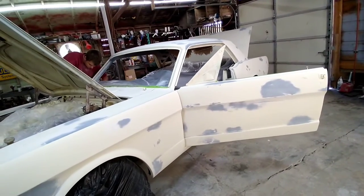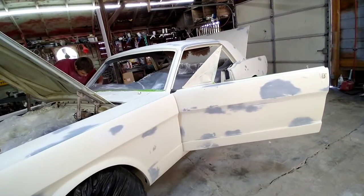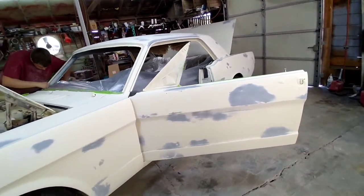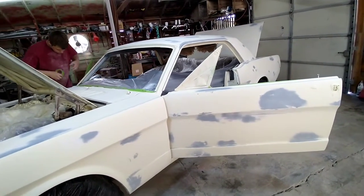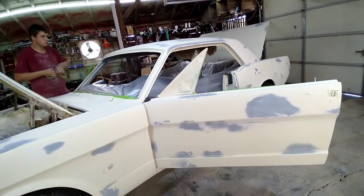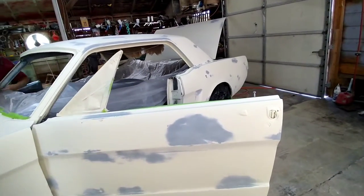You can see we got the 66. We're back on it. We're going to be shooting some paint on this thing today. We've already got this thing blocked out. I think we got it ready to shoot some paint on.